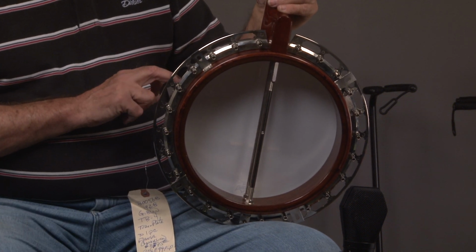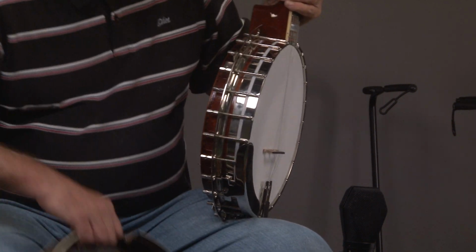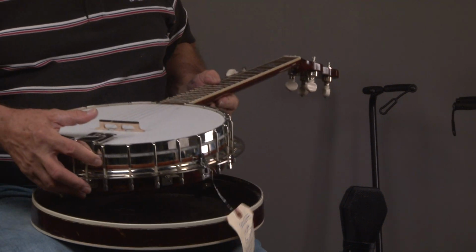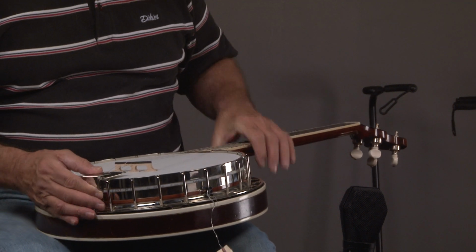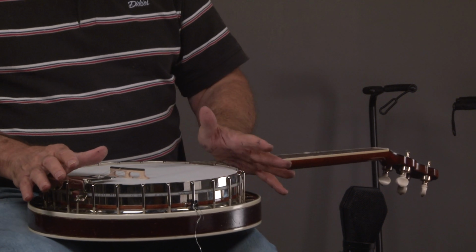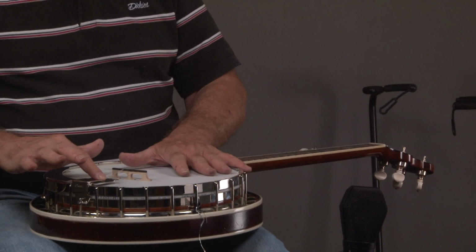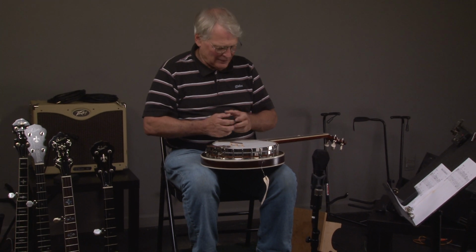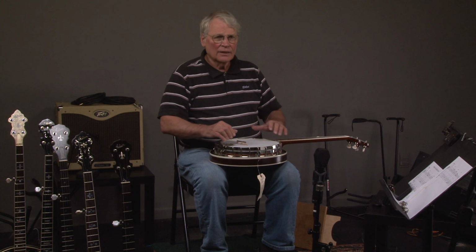Then we put in a first quality tone ring. We put it together, put a good neck on it, with a good neck fit, and all of a sudden you've essentially got a one-piece flange conversion. Now, a really good one-piece flange conversion, all original metal, is going to run you $8,500 to $10,500. You can buy this banjo for a fraction of the cost and essentially have that pre-war magic sound that everybody wants.